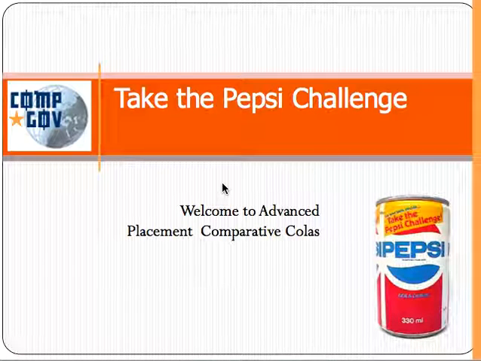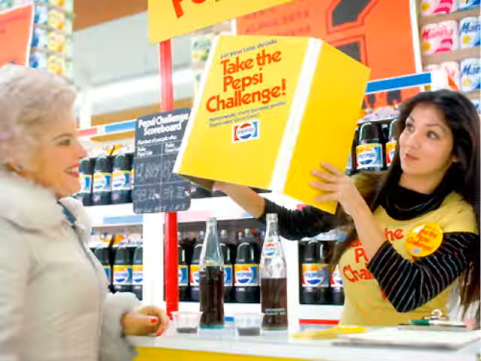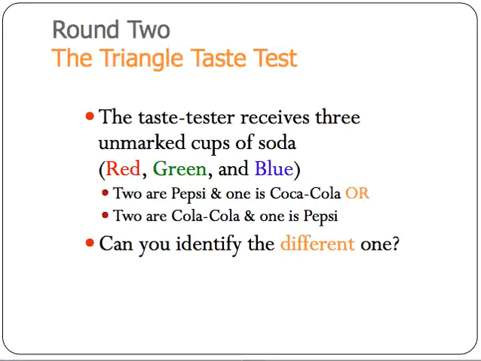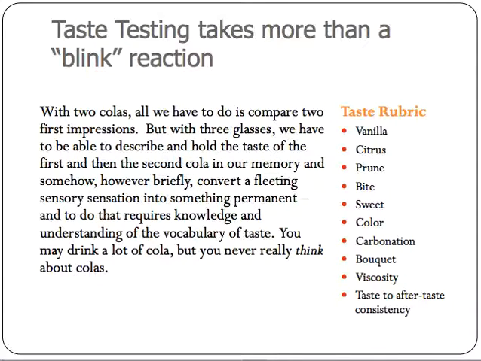Introduction to comparative government. The first portion of this slideshow is the Pepsi challenge. We might be able to get to this in class, but we're talking about how in comparative we're always comparing countries, different systems of government. So this activity is kind of look at the different pops or sodas, and if you're able to identify them.